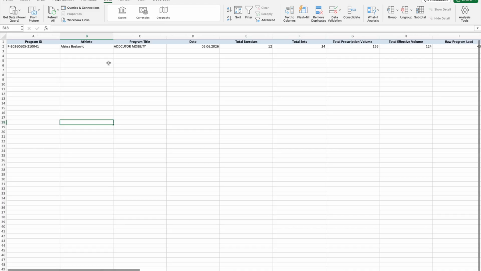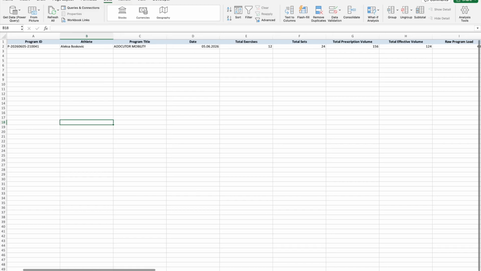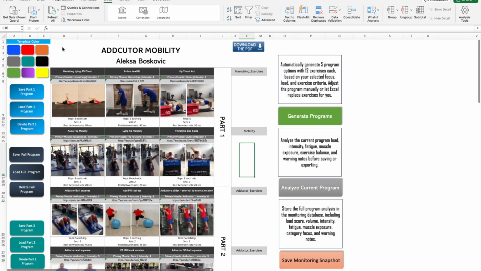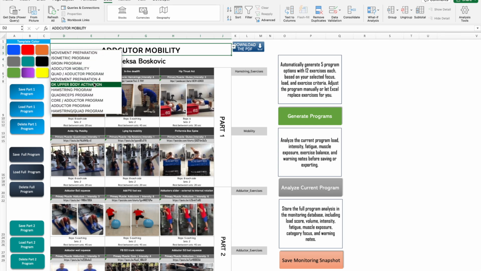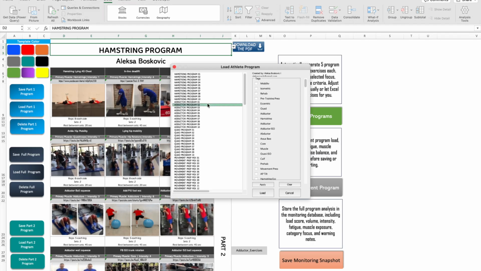So if you click on the program summary, then you will have immediately here. I will just change this program to a hamstring program. Let's select any hamstring program to load it.